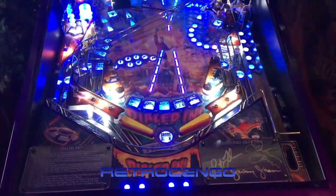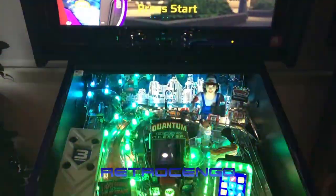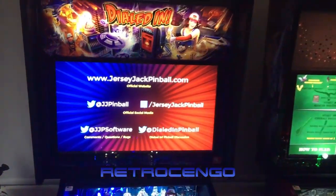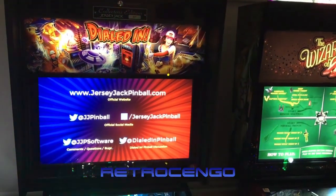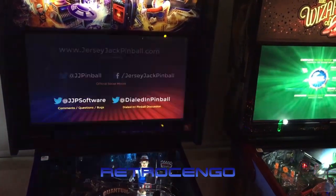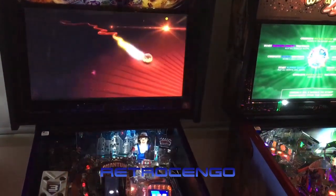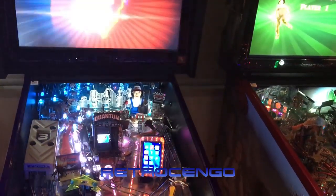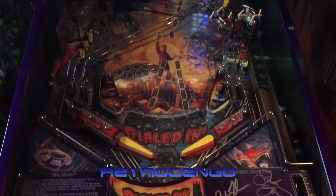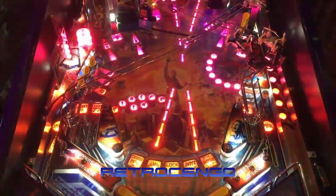The third machine from Jersey Jack Pinball was Dialed In, a standard body. It's designed by one of the best designers in the world, Mr. Pat Lawlor, who has given us so many incredible machines, all the way back to Earthshaker, Whirlwind, Funhouse, Addams Family, Twilight Zone. Oh my god, he's made so many awesome pinball machines. So this is Pat Lawlor's machine design and the third attempt by JJP.